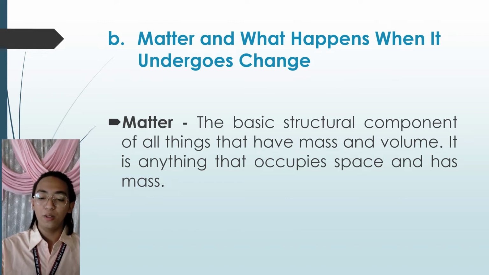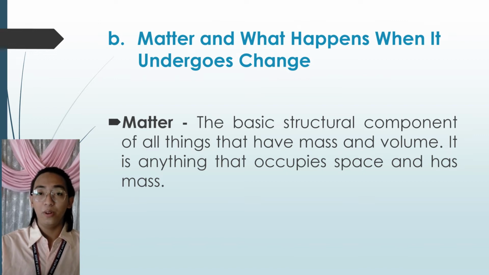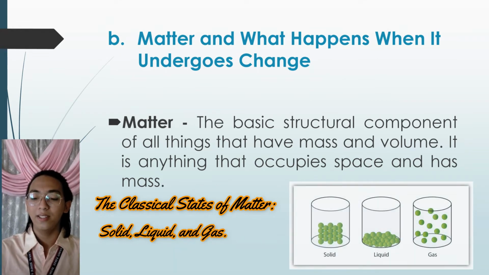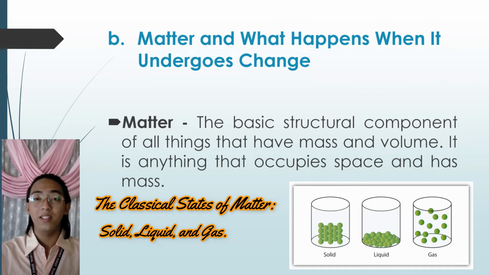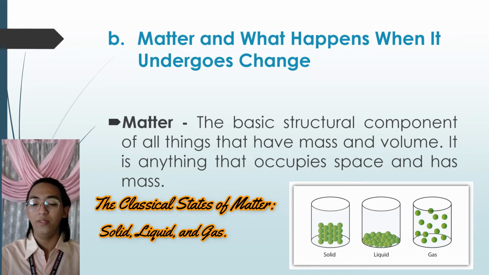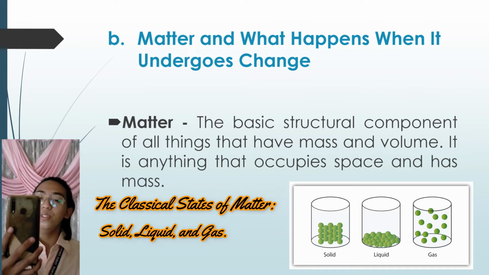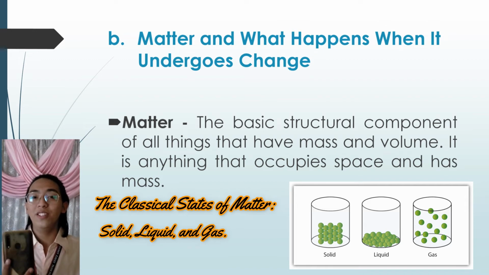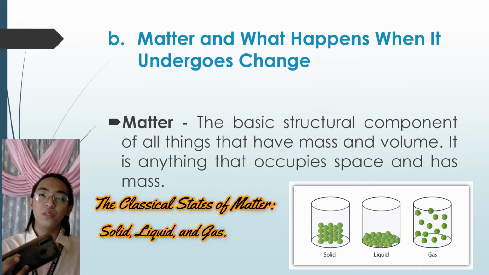All physical objects are composed of matter, and an easily observed property of matter is its state or phase. The classical states of matter are solid, liquid, and gas. Several other states, including plasma and Bose-Einstein condensate, do exist, but it is the classical states that can transition directly into any of the other classical states. For example, this phone is also considered as matter. Why? For this reason, it occupies space, it has mass, and it is composed of atoms.